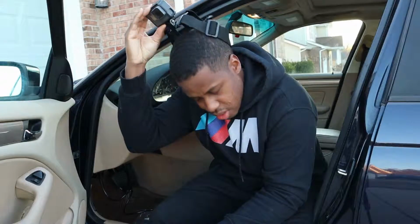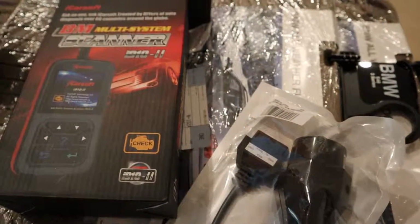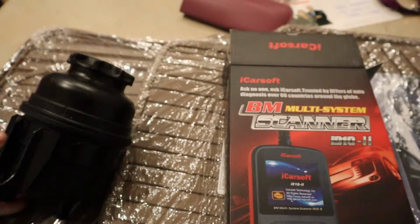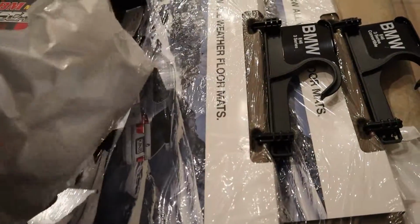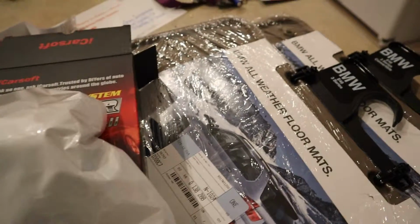Alright guys, time to power down. So what we've learned today is basically that this code reader is actually a great purchase, and there's a couple things we've got to add to the list of things to address with this car. We've got floor mats that are in, a new radio, a couple different hoses and pumps and things like that that probably need some attention. Tires still need some attention. The grill still needs some attention. So let's just say we got a little ways to go with getting this thing tip-top again.